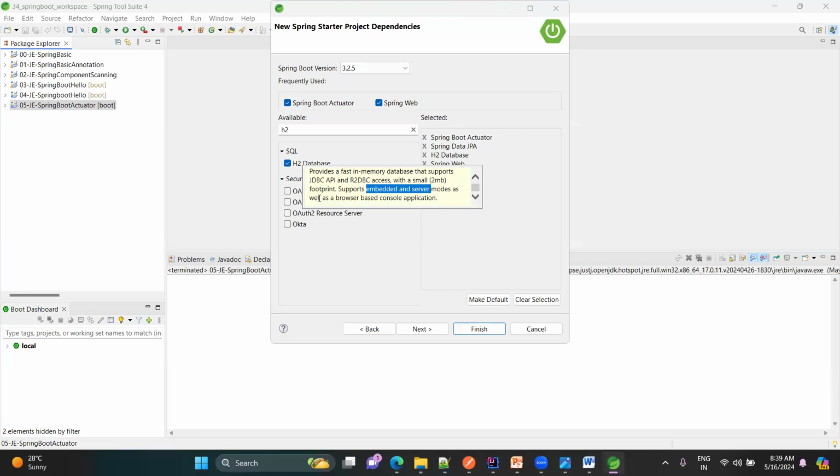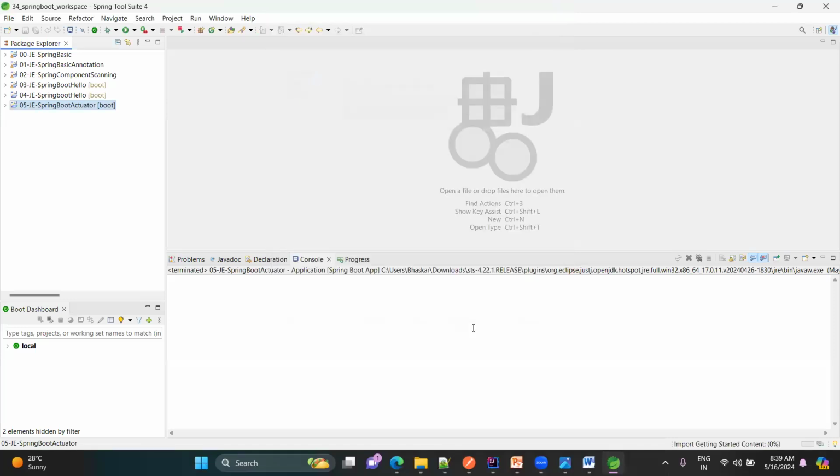It is a browser-based console application, so you can access H2 in the browser. That's it. Now choose the next option and then finish.